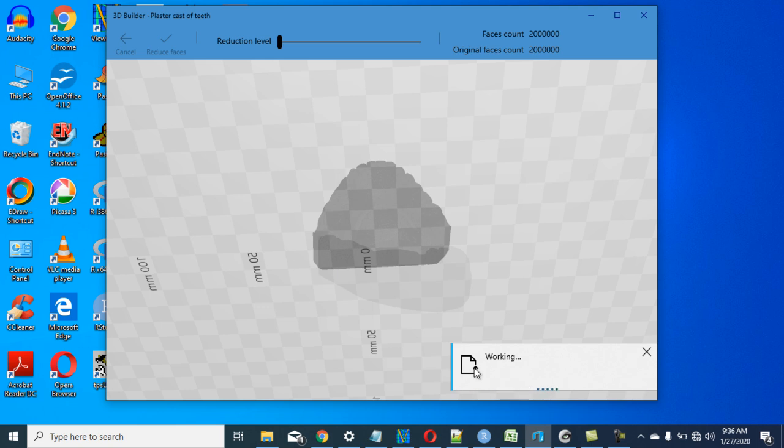So here you'll be sitting working here, processing while you are reducing. So as I click on this, I reduce. I'm reducing now. Let me reduce to this level and stop. So you begin to work here. You can see that it's working down your processing here. So the amount will change here, the original amount and the current amount of the polygons, the triangles. So when it finishes, it will display.